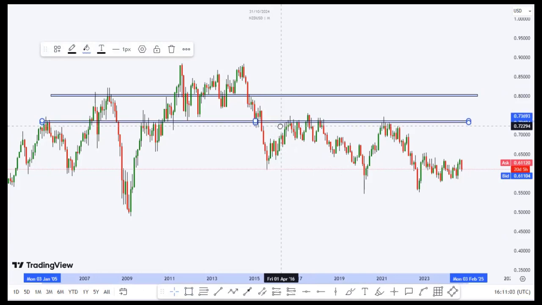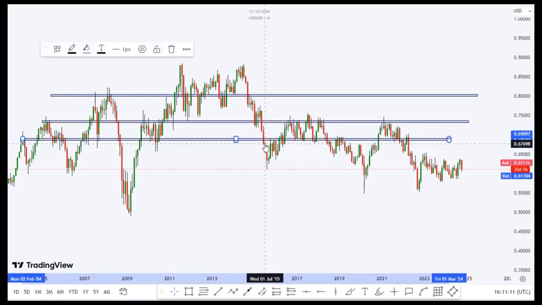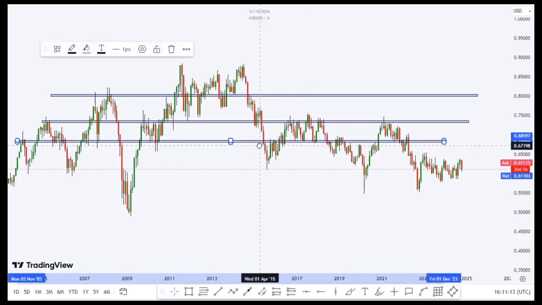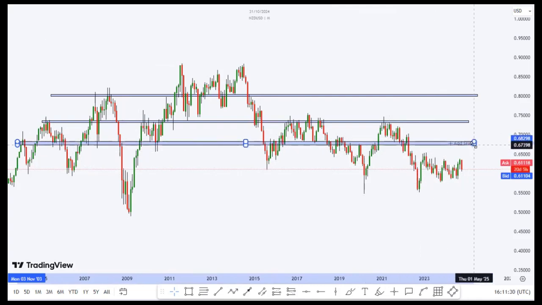Don't draw your zones as lines. Draw them as zones. I've left another nugget today. Great, just follow through. Right here, we can find another zone. Now look at this. It respected, came all the way down, respected, came, broke, respected, broke, respected, in that order. So that is how it flows.